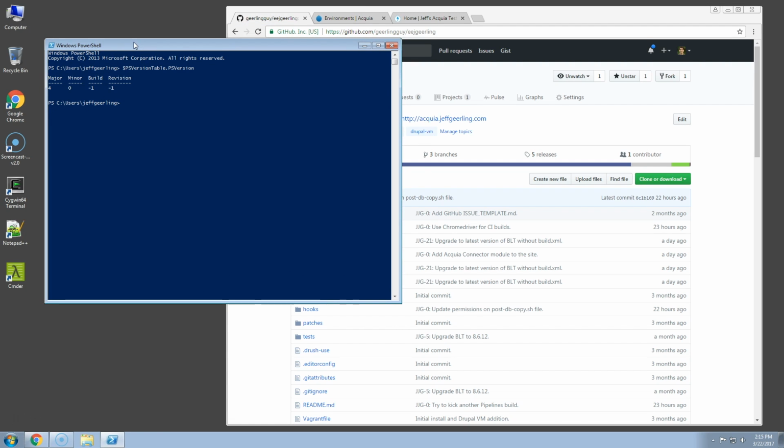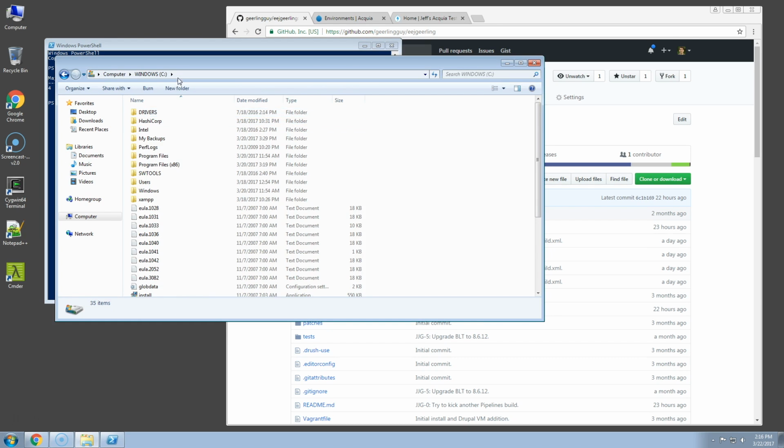I also installed XAMPP, and when I installed it I made sure to only install Apache, PHP, and fake sendmail. You don't need to install MySQL or any of the other software it comes with. That just takes longer to install. And if you don't need it, don't install it. But it installs XAMPP into the XAMPP directory on your C drive.